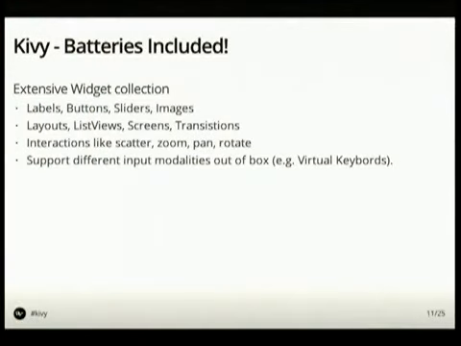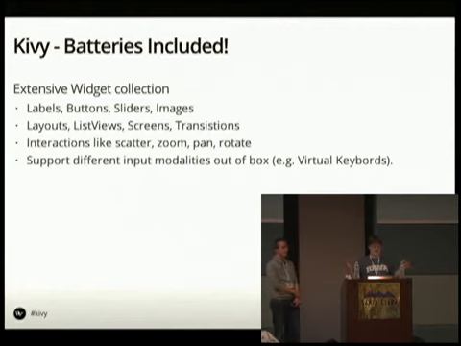And the other thing in the Python world is that we want batteries included. I think we have that in Kivy, in that we've built a pretty extensive widget collection of standard stuff that you'd use: labels, buttons, sliders, different kinds of layouts, transitions between screens, managing screens, and some more specific interactions, like for multi-touch. One of the canonical demos is always zoom and rotate, or panning an image or a map. So we have that implemented in a widget that you can just put other stuff into so it works.